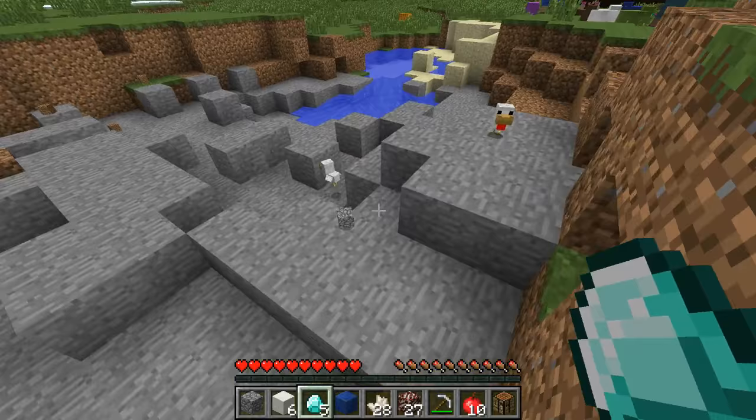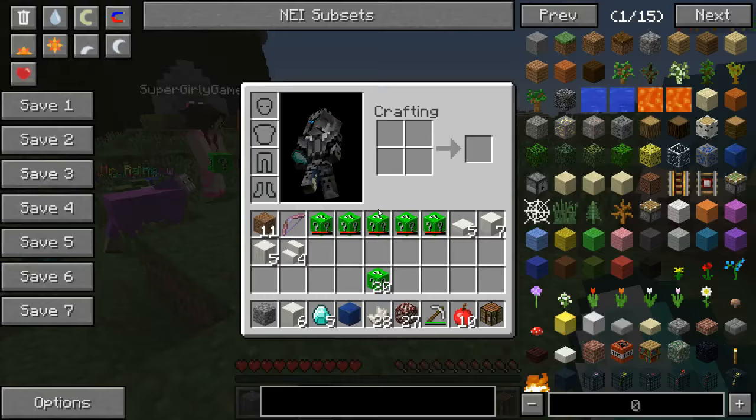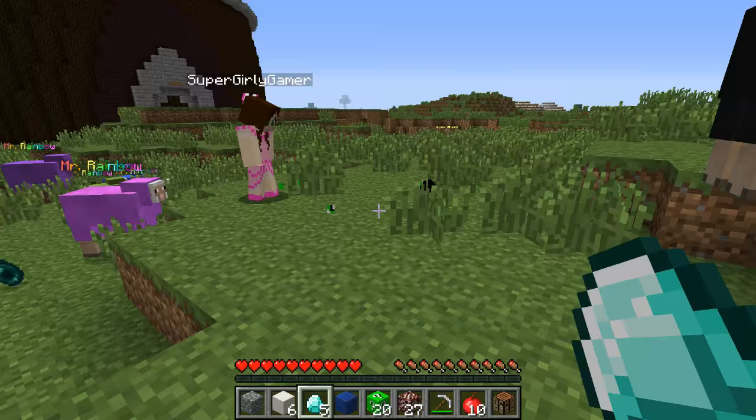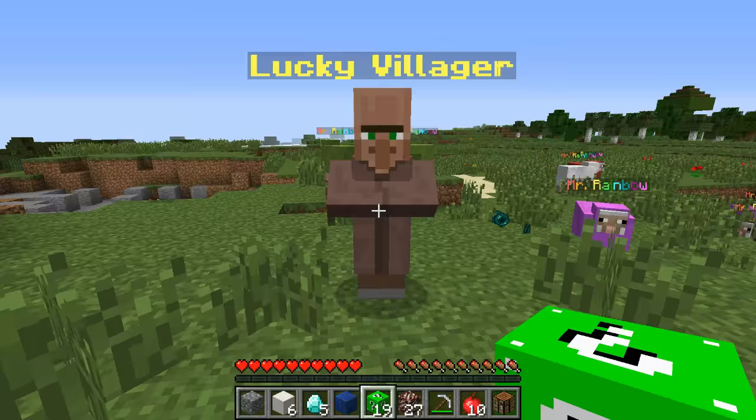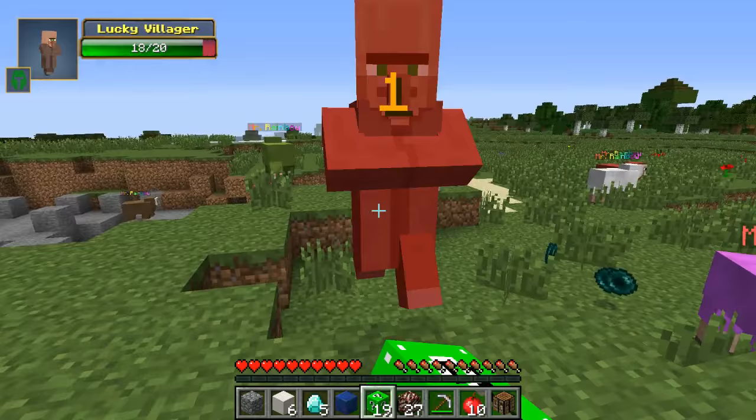Mr. Rainbows! Okay, so I used all my super lucky ones. I'm a little nervous now. Oh my god, I got the dragon egg! I can't believe you got that. That's the one I really wanted. Lucky villager. You don't even sell a potion, you suck.